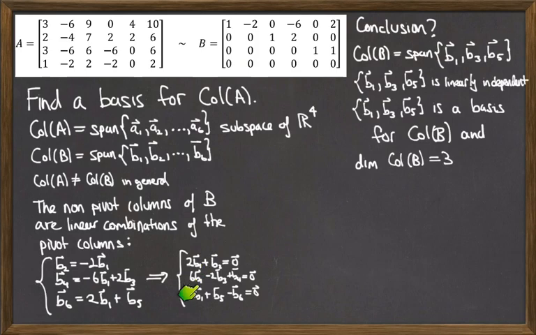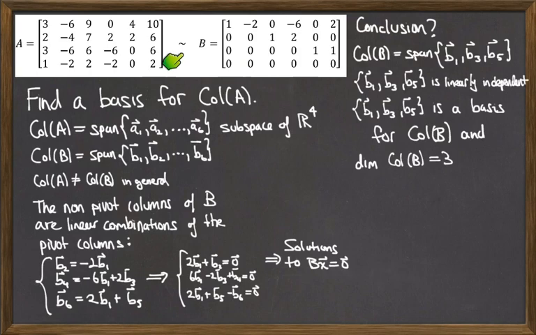So each one of these relationships among the columns of B is really just corresponding to a solution to the homogeneous matrix equation B times x is equal to 0. So for example, if I took x to be the vector whose first entry was 2, whose second entry was 1, and then 0 for the remaining 4 entries, that vector x would give me a linear combination that would look like this, and it would have to equal 0. So every solution x here is corresponding to some weights over here that get me 0 when I linearly combine those 6 vectors of B.